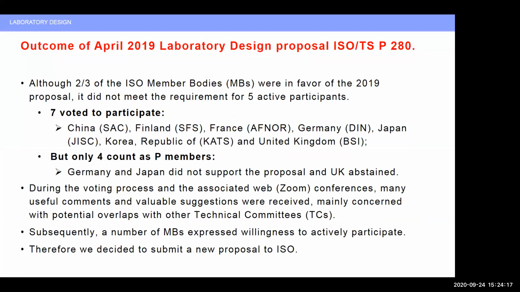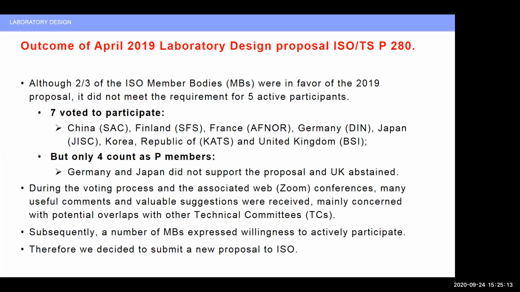And in order to be created, a technical committee needs two criteria. The first one is 2/3 of the ISO member bodies in favor of the creation of the committee. And the second one is the answer from 5 member bodies saying that they want to participate actively in the committee. You probably know that for an international committee, the countries have 3 possibilities. Either they want to be a real participant, or they can decide to be only observers in the committee, or they can decide to not take part at all and not receive any documents. So it's a necessity to have at least 5 countries ready to participate actively in the committee.